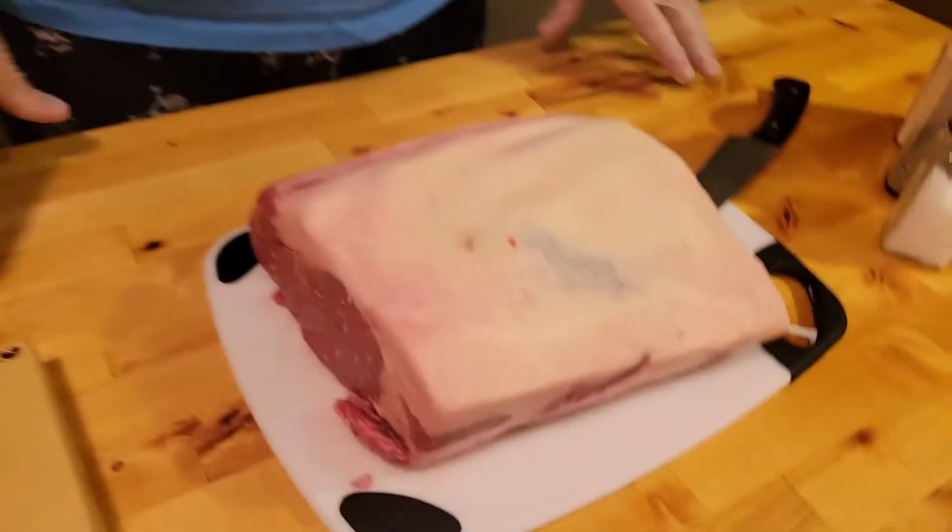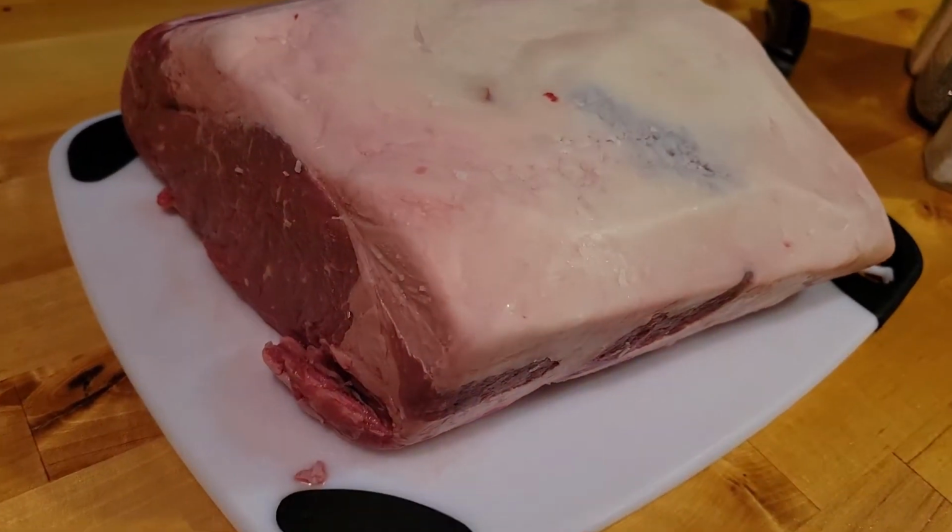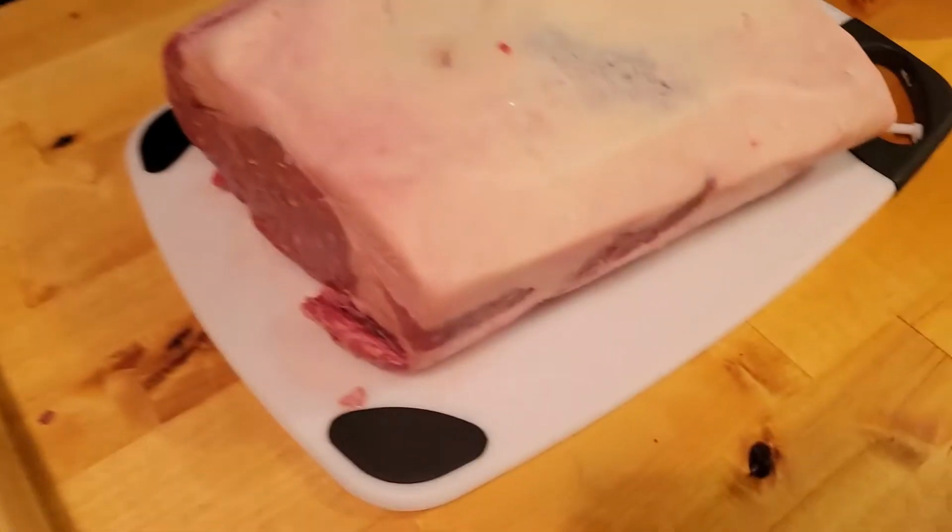Well, what we're getting ourselves into is this amazing New York strip loin I just bought at the grocery store. That thing is a thick one. It is awesome. Now, it is a little too big to make the whole roast because we only have a few people here at the house. So before we actually season it and put it in the oven, we're going to go ahead and cut it up, make a few steaks out of it, and then the result will be the roast. So I'm going to go ahead and cut this thing up into some steaks. Once I have that done, we'll go ahead and get the roast seasoned and in the oven.